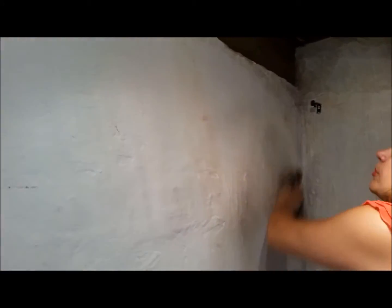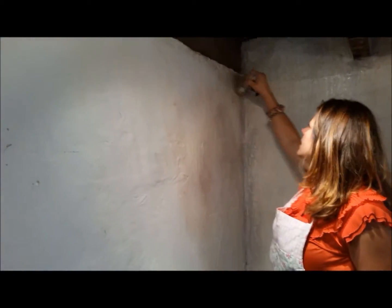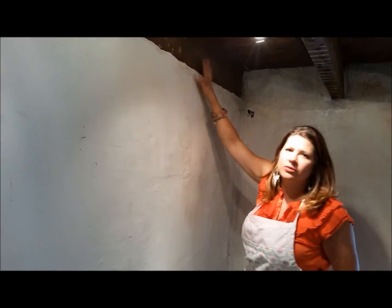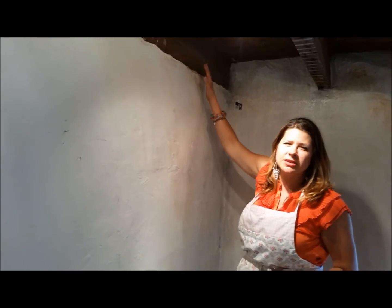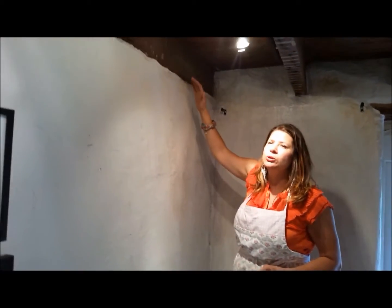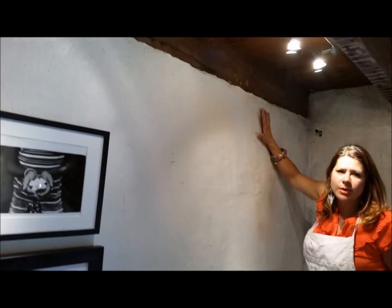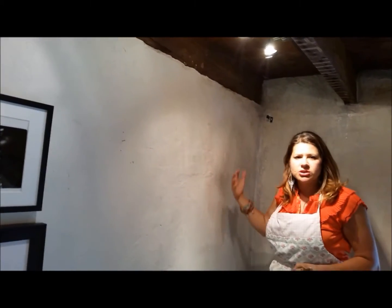The higher up and in the corners here, I'm actually going to go in with a darker glaze, because over time, dust and sediment would land right about here. So I wanted to have an authentic look, as if this is an old building, an old barn, that these walls have been here for maybe 200 years and time has just kind of worn them down. That's the look that we're going for.